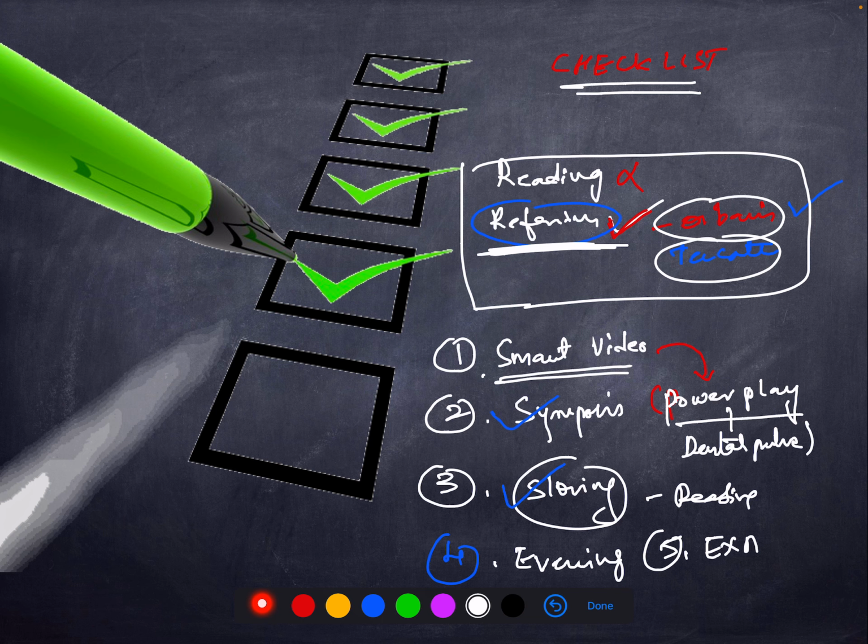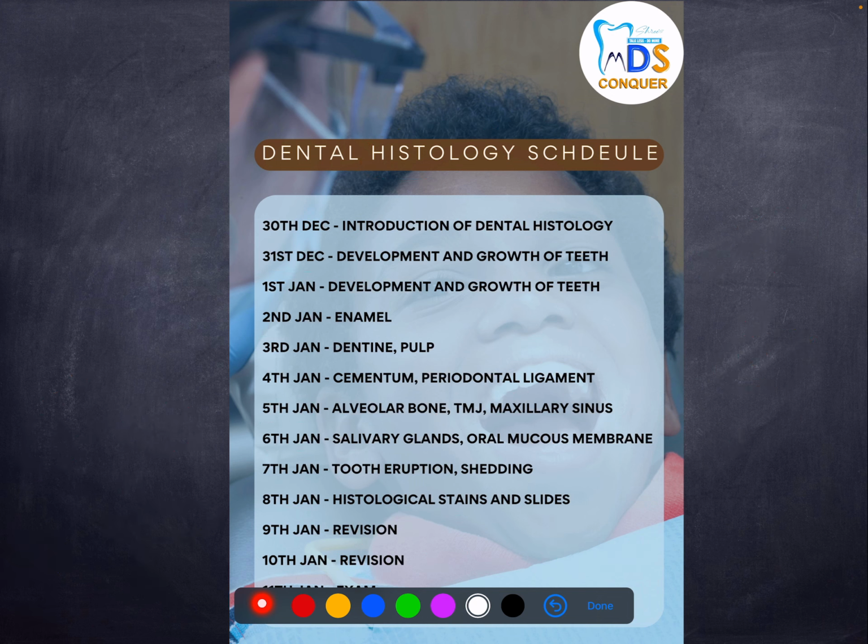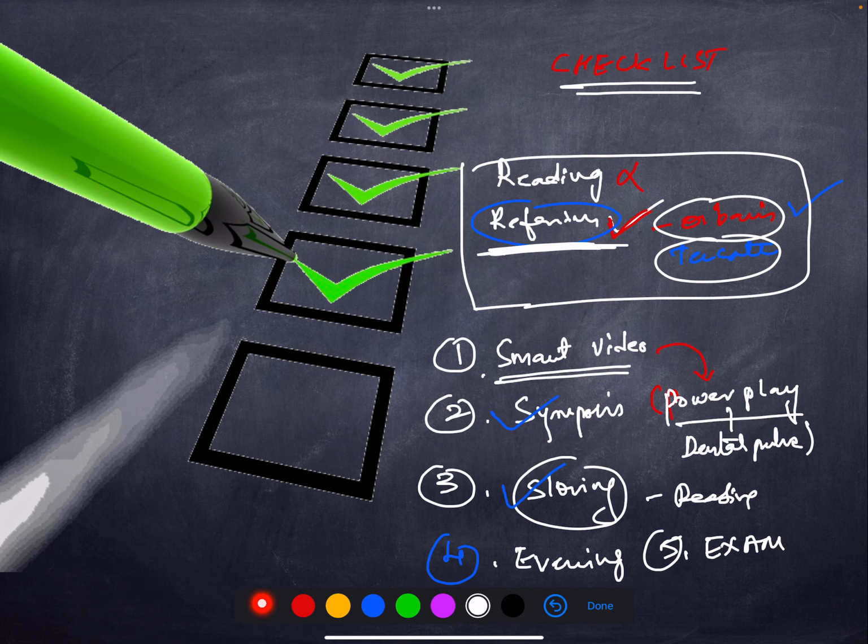Every topic that I have listed here will have an exam. Dentin will have an exam, pulp will have an exam, cementum will have an exam, periodontal ligament will have an exam. Please try to give those exams on the 3rd day, so that you will know where you are lagging in the memory based things and in the concepts, and you can rectify them, add to your notes, and this is how you progress deep into the preparation.